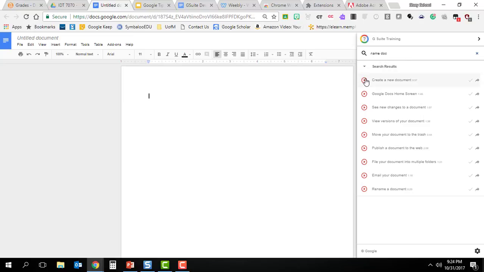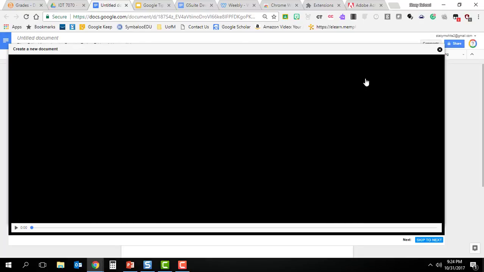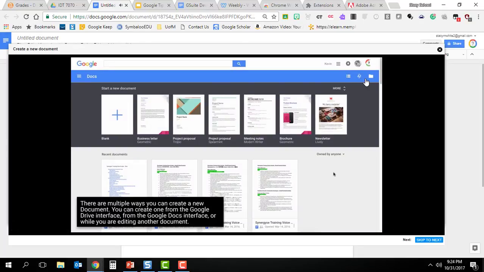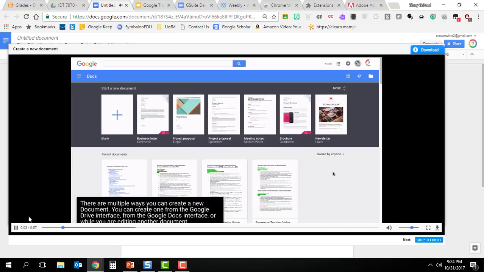And the nice thing about this extension that's created from Google is it has little videos that you can stop and play as many times as you need to train. There are multiple ways you can create a new document. So this is a very helpful tool that you're going to stop right now and install in your Google Chrome browser as your first extension.